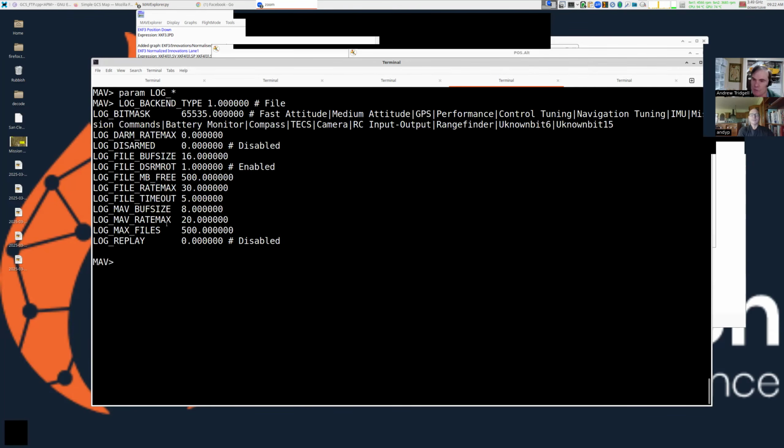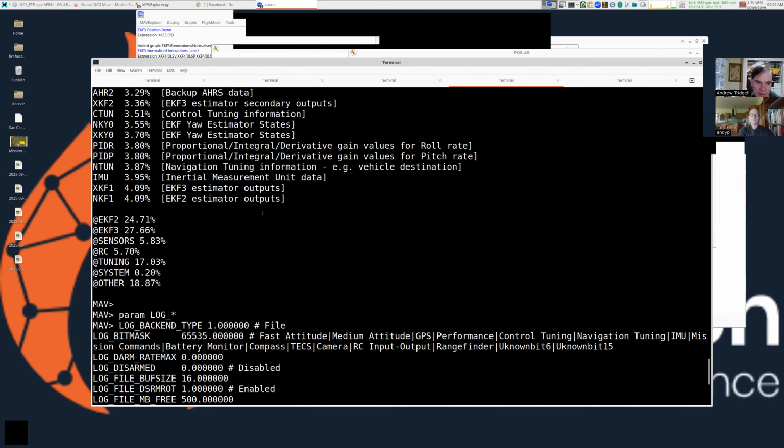There's another trick I should mention, and there's a parameter, which I'm not sure was around when we were first doing stuff together, Andy, but you can set this log file rate max. And it looks like Stuart has set it down to 30. So don't log more than 30 messages a second, right? And you could drop that reasonably to 15 or so for aerobatics. And that will greatly reduce the amount of data having to be written to the SD card. And so basically I can say that for Stuart's SD card, it was barely ticking over, right? And really not having a problem at all.